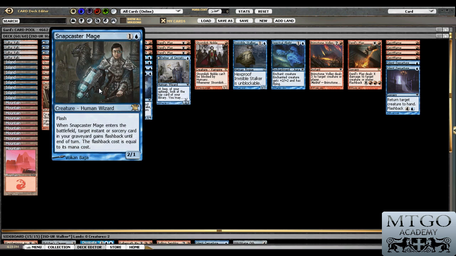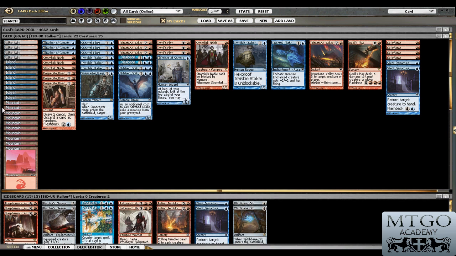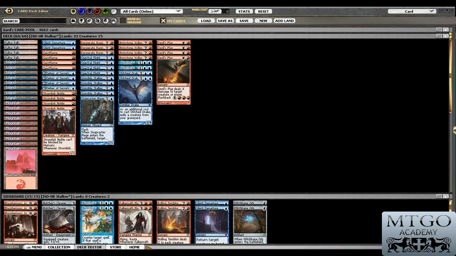I think I mentioned that Snapcaster Mage is just an extension of your other spells. And the mana base favors red, because you want to have the Stromkirk Noble on turn 1, and then have enough to flashback Devil's Play. Whereas the blue, you need for only Delver, which isn't the best on turn 1. If you have a Delver on turn 1, you're good. But if you have the choice between Delver and Noble on turn 1, you're always going to play Noble, because the Delver might not flip on turn 1, whereas the Noble will always get powered up.